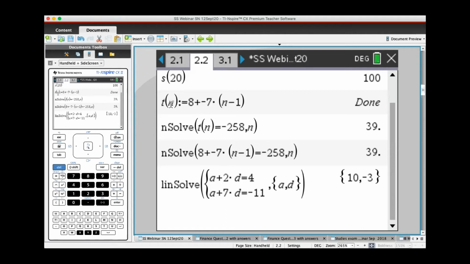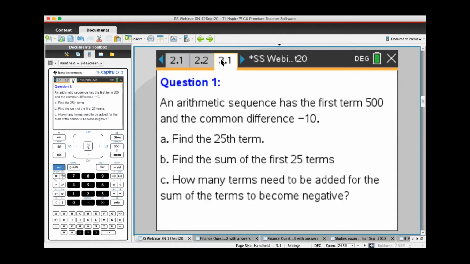You can create problems and you can create pages. You can add pages to the problems, right? This is its unique feature. So you go to 3.1, we have a different question here. Now, these are some of the questions that you would find in the IB question papers, very similar to those.